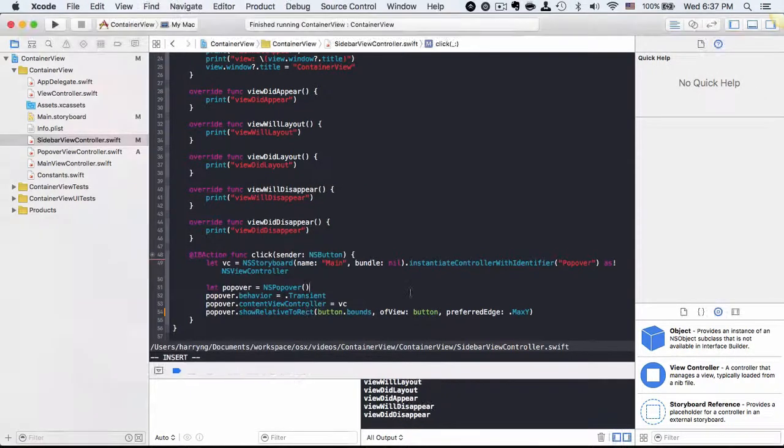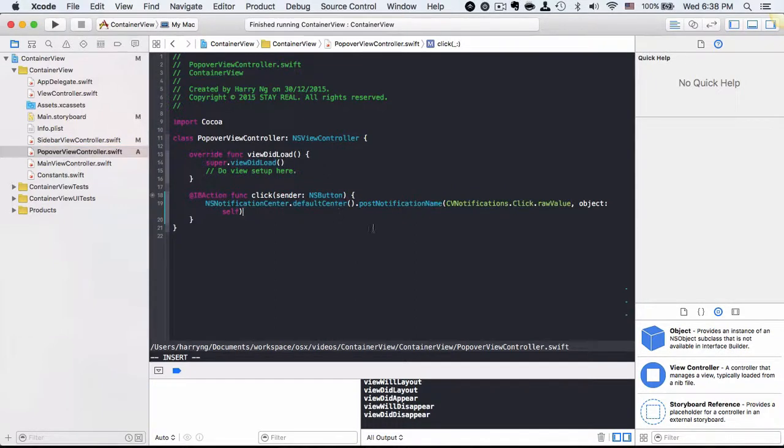Or the other thing we could do is go to popover wheel controller and say I want to dismiss the popover after the click action is done. So let me set a comment here first, dismiss popover.